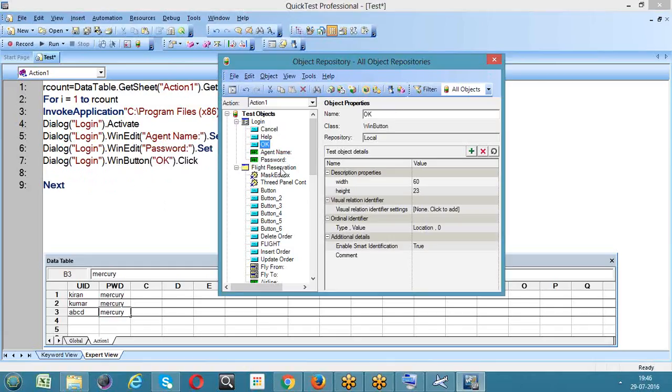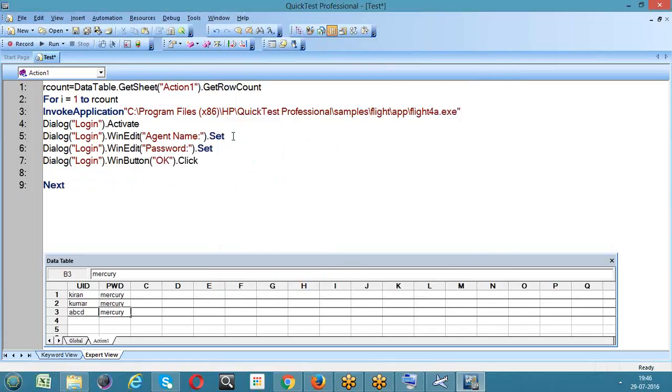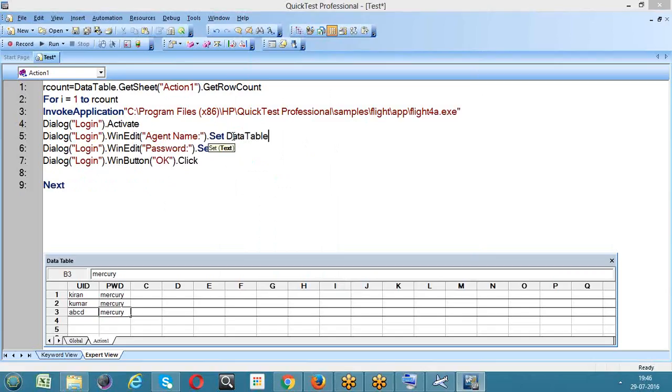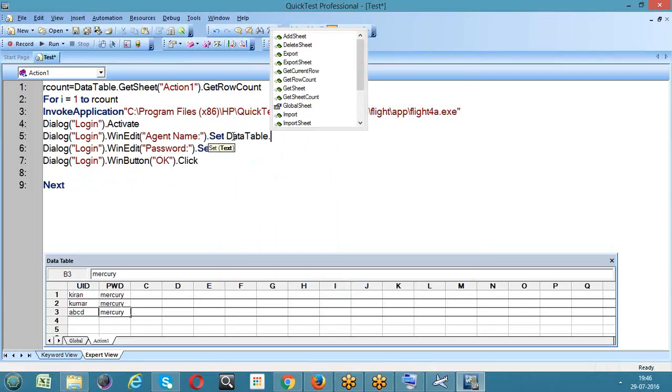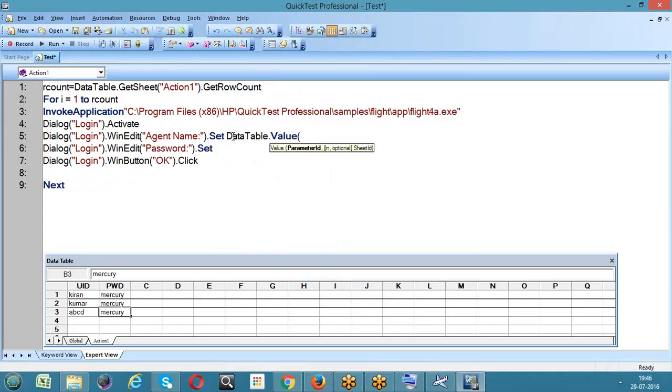Okay, so dot set. Now I need to take the data from UID of Action 1. So DataTable dot Value, column name is UID in upper case, and it's global. So no, Action 1, simple.